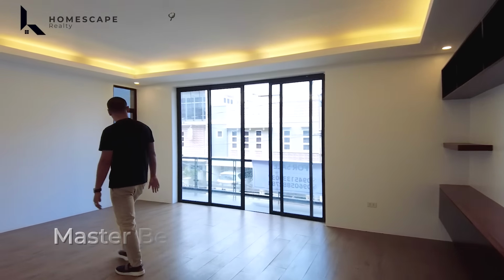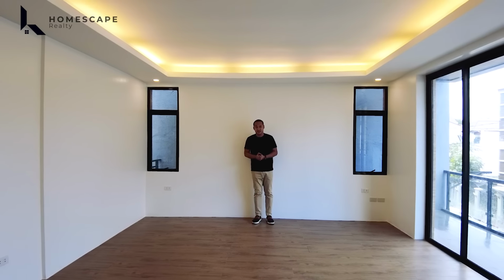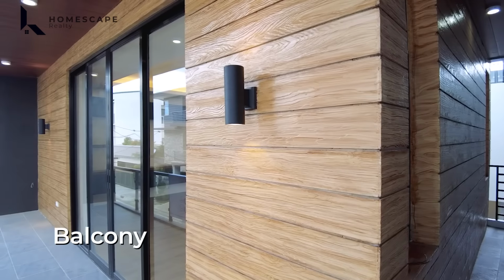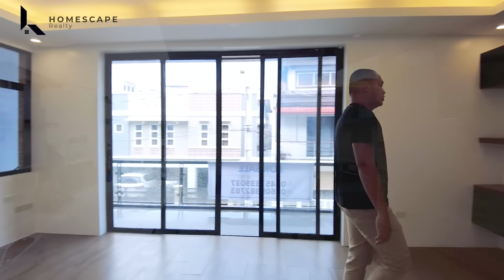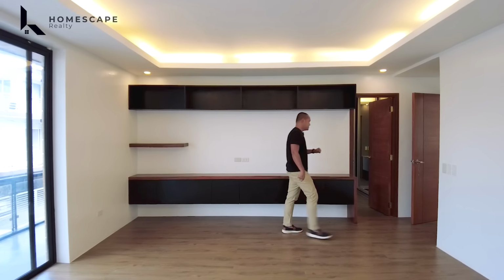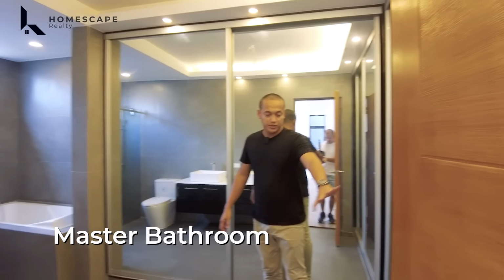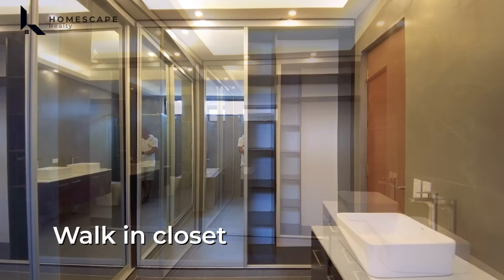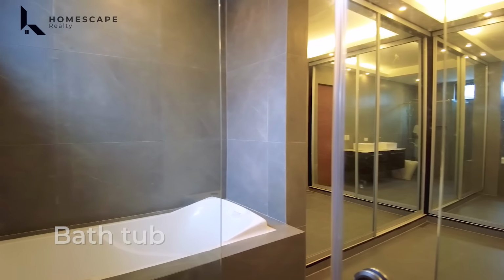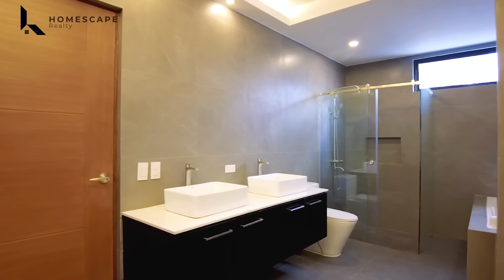Okay, so this is your master bedroom, which is also your bedroom 2. Location of your bed frame, this is the biggest in terms of bedroom size. You have your cove ceiling design and access to your balcony. Your huge console table or built-in shelves for your television set. Hanging shelves are already installed. And of course, this is your master bathroom with walk-in closet to check your OOTD before you go out, looking good. We have your bathtub, the shower space, your water closet, and your dual sink. We also have provision for your multi-point heaters.